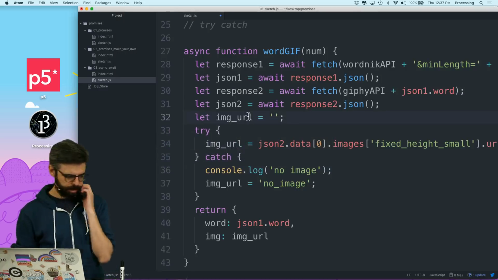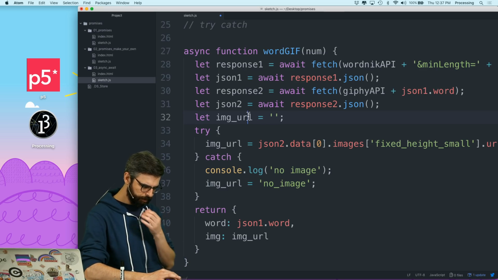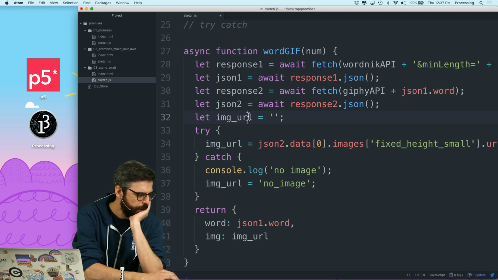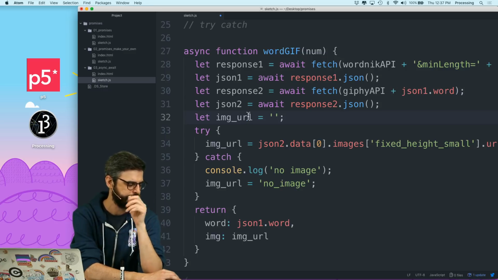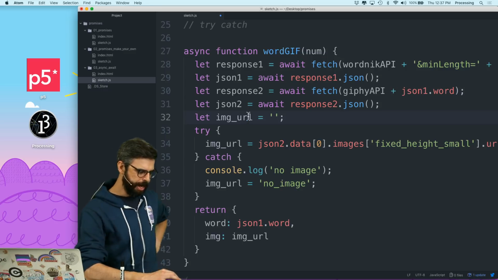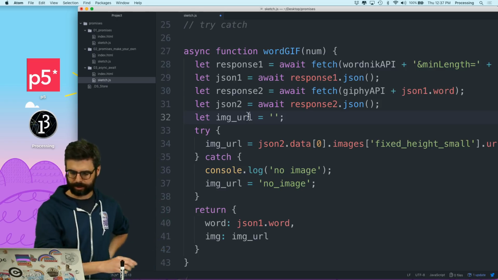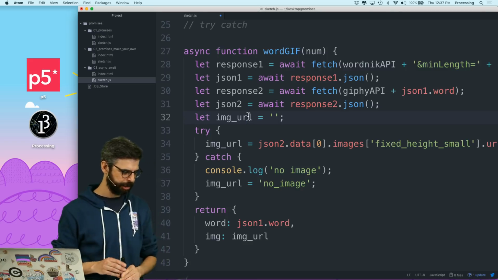Go back to the code. Let me go back to the Slack channel. Okay, I'm going to read through these comments. Only one bit of code is ever executed at once, so in synchronous lines of code you can... oh yeah, that's the answer to that other question. Madden writes, I would put let imageURL equal no image and have the catch just for logging the error. Yes, that's a good idea, I like that. You can also catch on the promise returned from wordGIF, which might make more sense from an error catching standpoint.